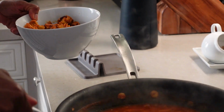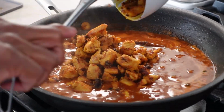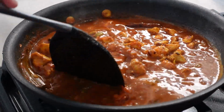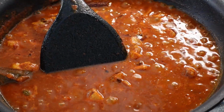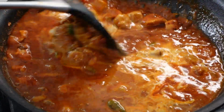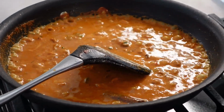Now once the gravy is thick, slightly thick, now you can add the grilled chicken pieces. And cook for 2 minutes. And now we can add the fresh cream at the end. Now the butter chicken is ready and we can garnish it with the cilantro.